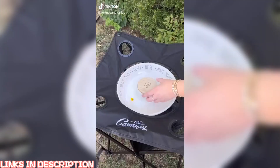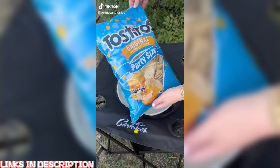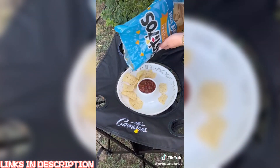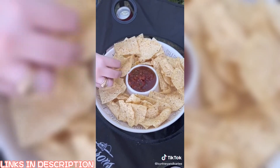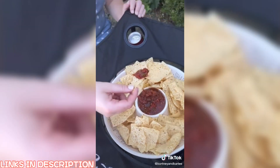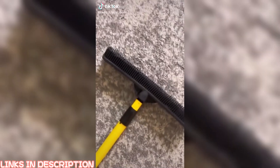Amazon tailgating favorite — tailgating season is here! I found the perfect all-in-one chip and dip bowl. Just pour your dip in, then the chips around the dip and you're good to go. It also comes with a wood lid for the dip to keep hungry hands away until it's time for the party.